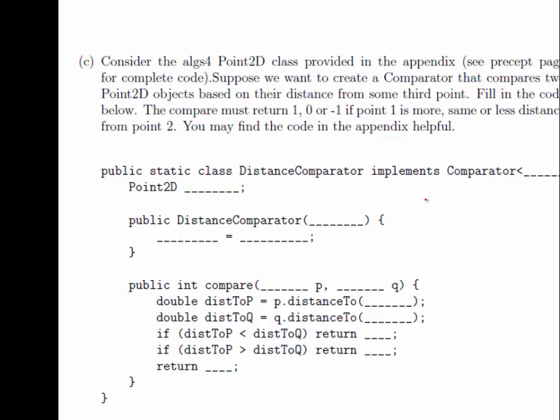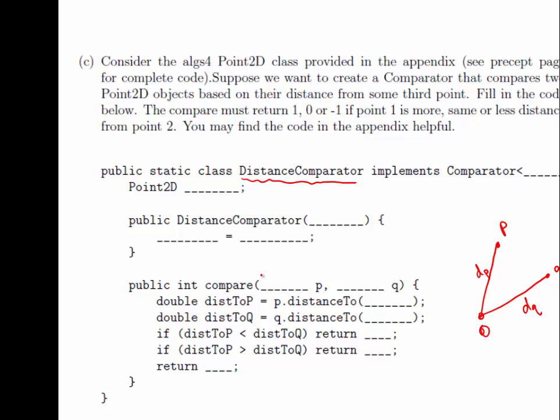Now, here's an example of some sort of Comparator that we're going to implement called a DistanceComparator. Notice in this case it's a public class. It could have been a private class, but it's a public static class. What we are trying to do is the following. If you're given a set of Point2Ds, suppose you're given a point P and a point Q, we are trying to find the distance from a third point. Let's say the third point is O. We want to find the distance from that to P and the distance from that to Q, then use that as a way to compare 2 things.